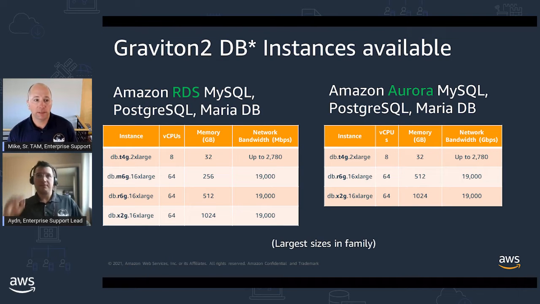The types of instances that we support, here is a list. These are the instance details supported today, and these are the largest instance sizes below for each instance family. And I'll explain what workloads suit best for each of these in just a minute. Some call outs, you'll see that RDS has an extra instance family supported, the M6G, and also that the X2G has over 1 terabyte with a T of memory. And that's 19 gigabytes per second throughput on the M, R, and X families. And compute power is the same with 64 vCPU for the M, R, and X2. But you'll notice more memory. You'll notice that the memory increases over 4 times for workloads with higher in-memory requirements.